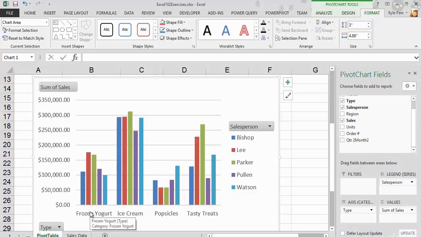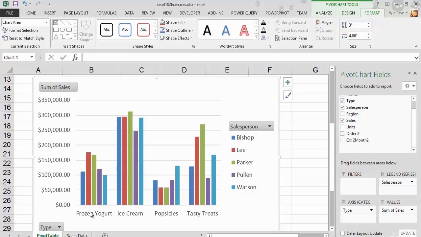Again, super simple. Create these very dynamic, very robust reports just by clicking and dragging. Not much more than that. Now, anything that you know about standard types of charts inside of Excel, apply here as well. So if you want to format them, if you want to add additional data points or data elements to your chart, that's all done exactly the same way you'd work with standard types of charts inside of Excel.